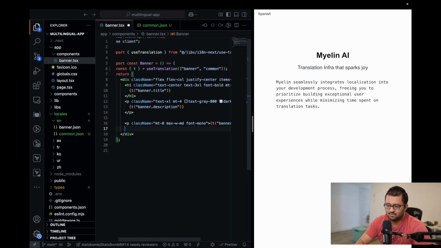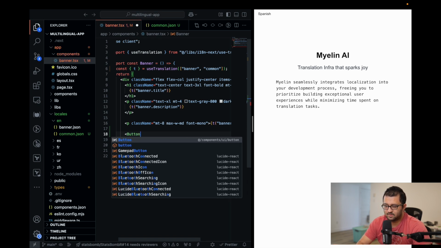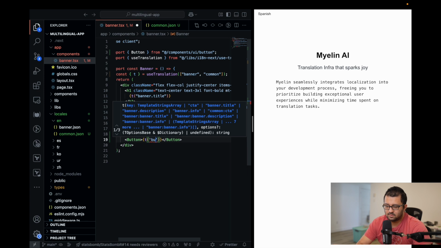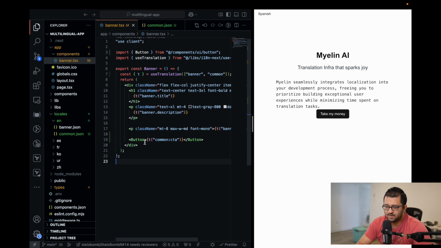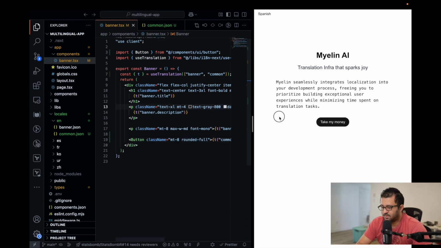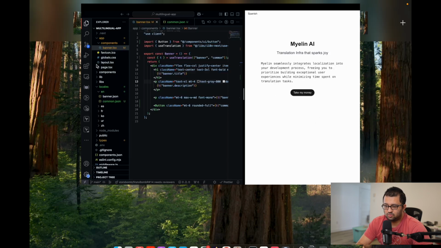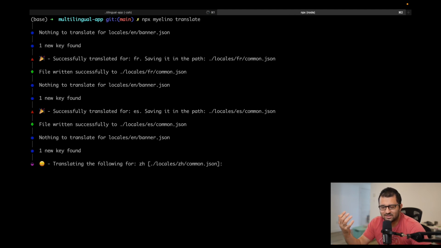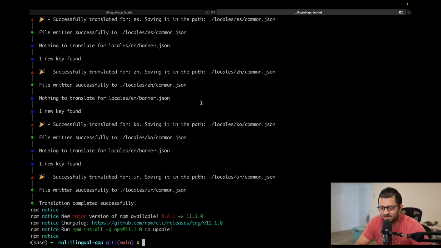And we can add a button, T common CTA, take my money. Class name MT of 8, rounded full. Cool. Now to translate this, all we need to do is Myelin translate, and it's going to start translating this specific key.